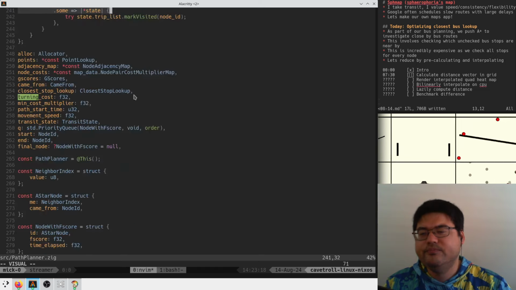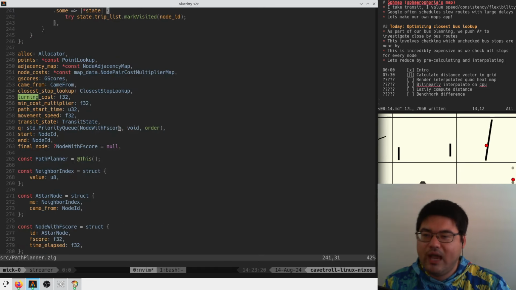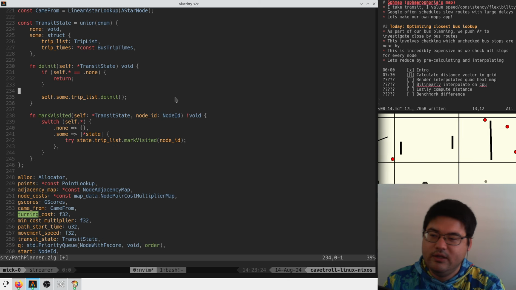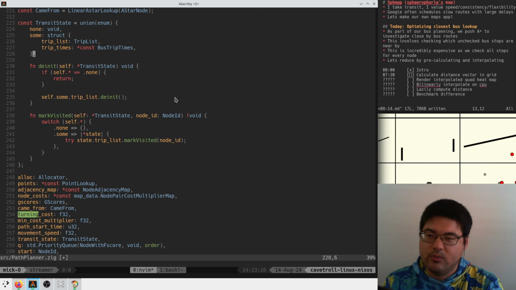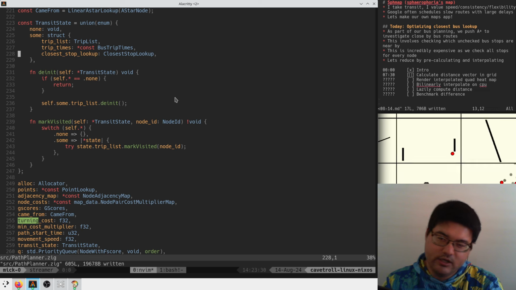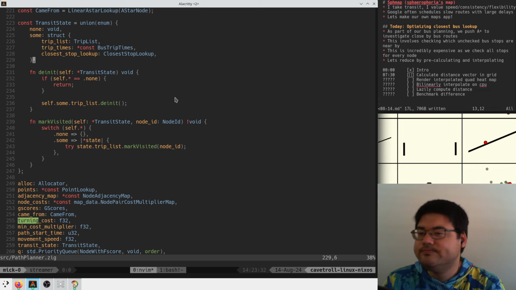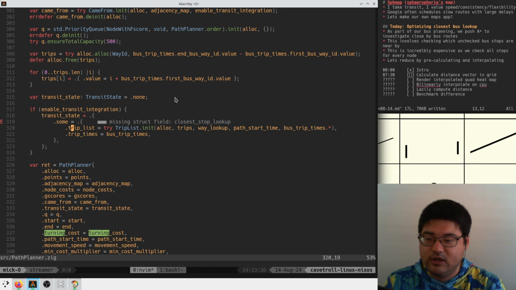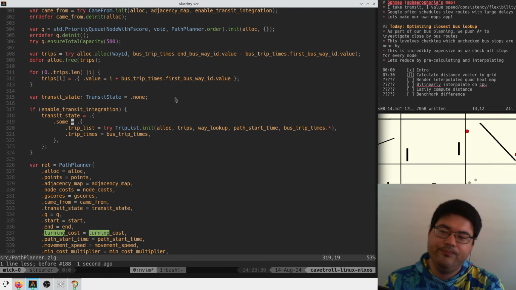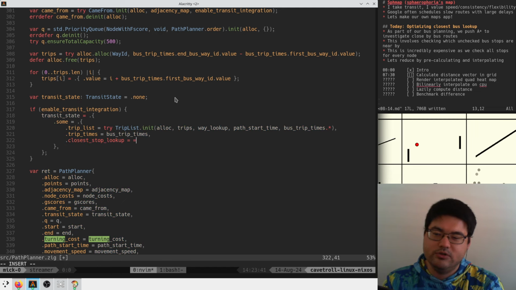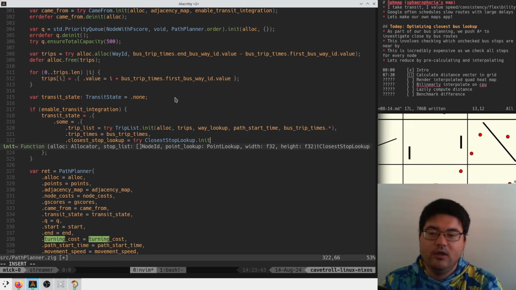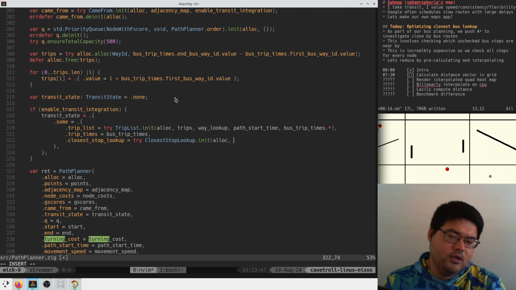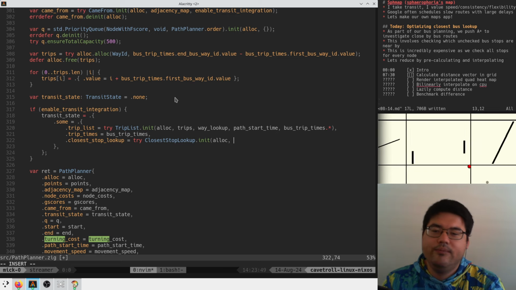We'll see. Okay, so we have this closest stop lookup. I guess that this is only going to be done in the case where we have transit data. So it's going to go here. And then on initialization, here we have to construct this thing. So we'll say closest stop lookup is equal to try closest stop lookup init. And we have to pass in the allocator, the node IDs.